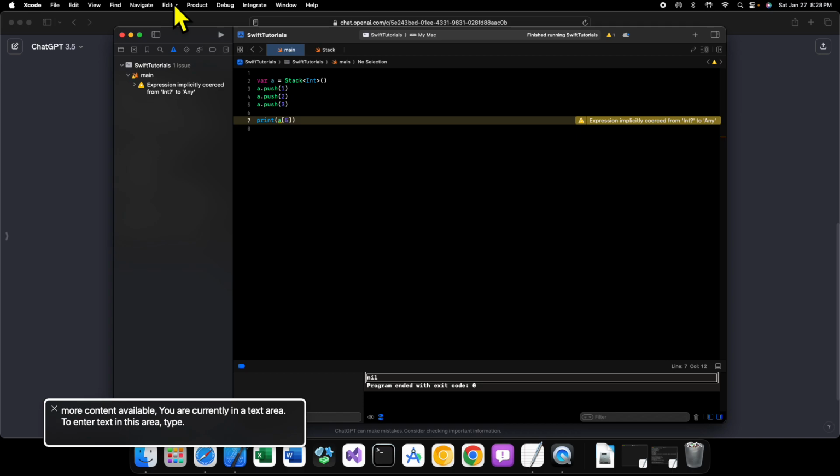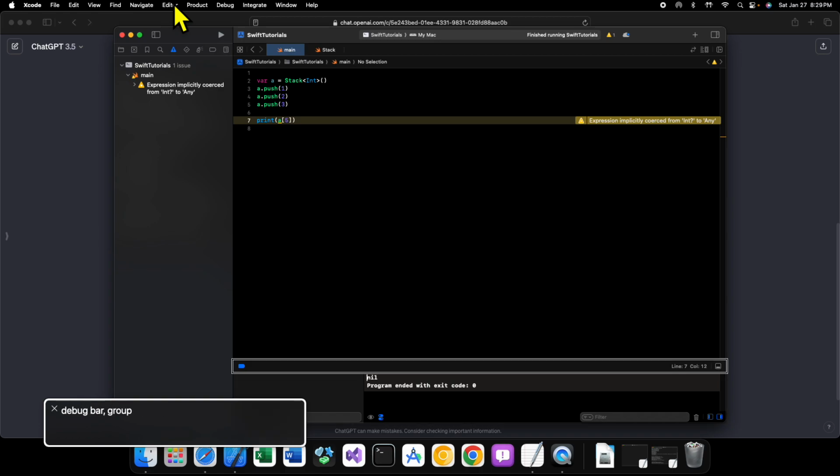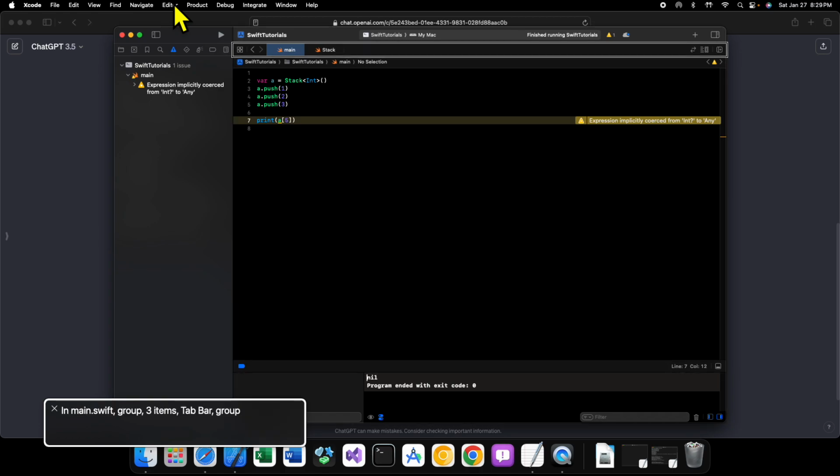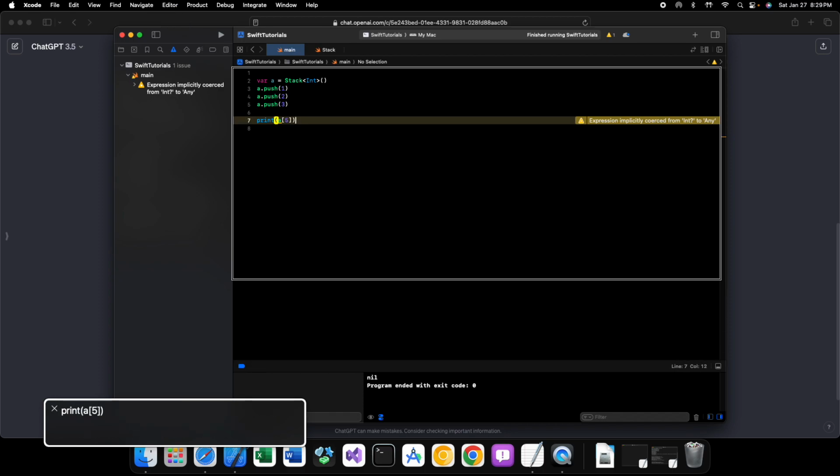So therefore we're printing nil to our console. So with that, I'm going to leave you to add in the count property to this custom stack.